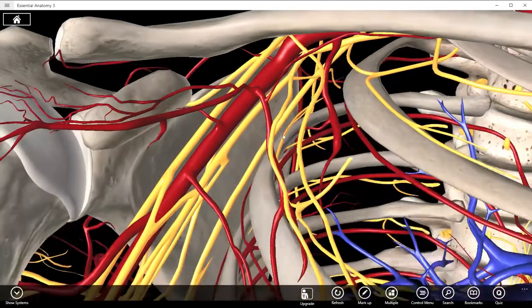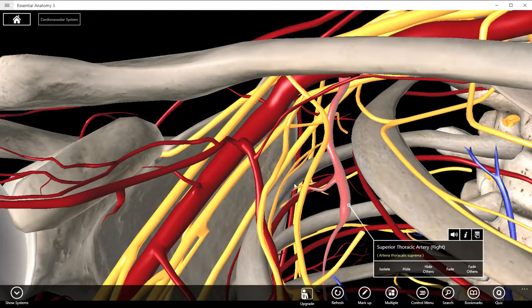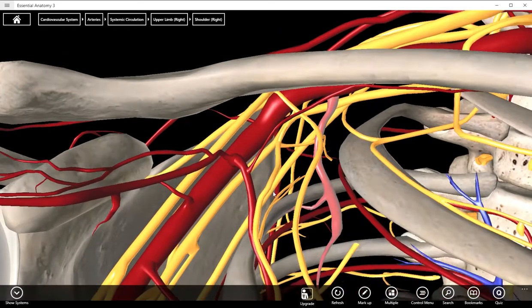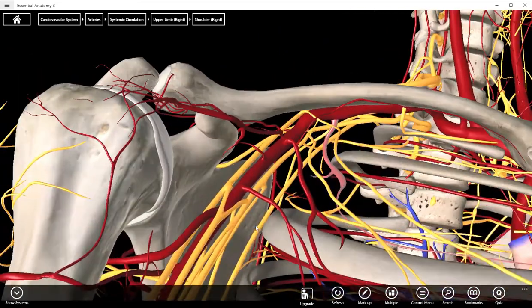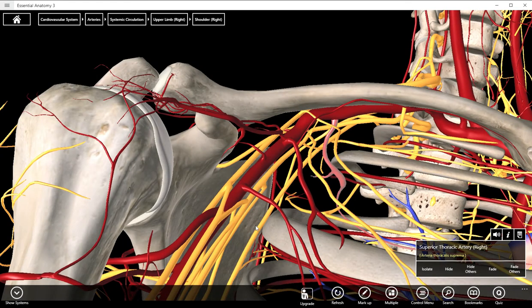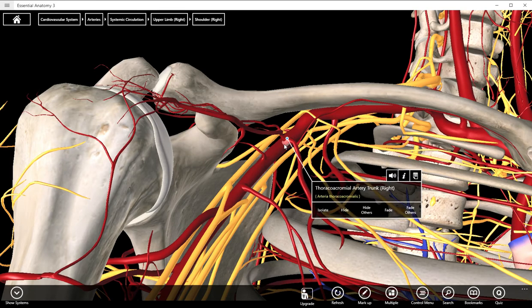Let's take a look. So the H, highest thoracic, is this guy right here. Now they've labeled it superior thoracic artery. Again, that's okay. Different names for the same thing. Highest thoracic artery. That's the H. Now I need the T. The T is thoracoacromial trunk. So it's called a trunk because it has a lot of branches. So if you're looking here, we see a bunch of arteries. One of them in particular is a trunk with branches coming off of it.